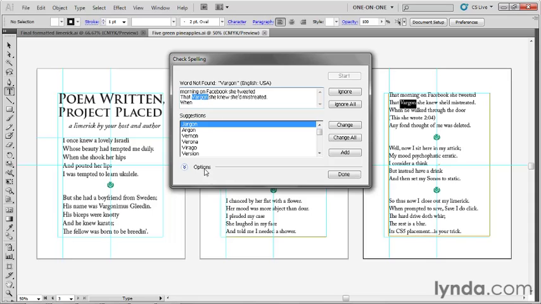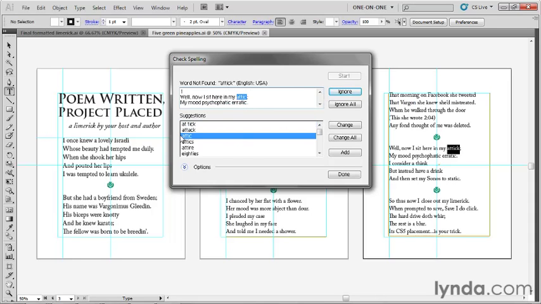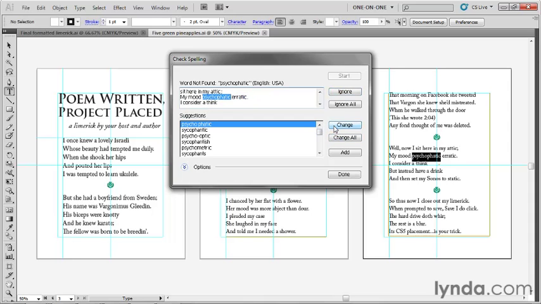Vargon, that's a nickname for Vargonimus, so I don't need to worry about that. I'll click on Ignore. And then finally, Attic. Well, that's a real problem. A-T-T-I-C-K, but it's like, how is that word spelled? I don't know offhand. Well, apparently it's spelled A-T-T-I-C, and maybe you knew that, but it had slipped my mind. So I'll go ahead and click on the word attic, third down in the list, and I'll click on the Change button. Now, if I know I've made this mistake an awful lot inside of my document, I could click Change All, but Change should be good enough.